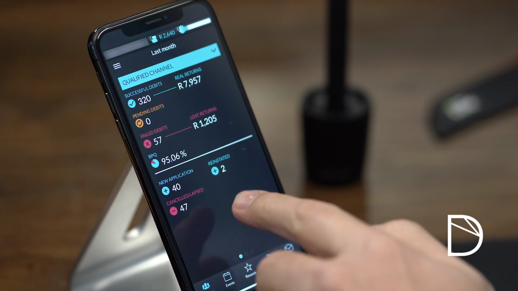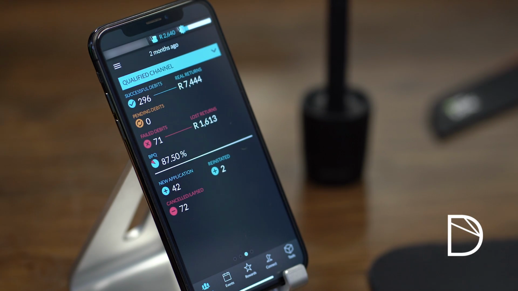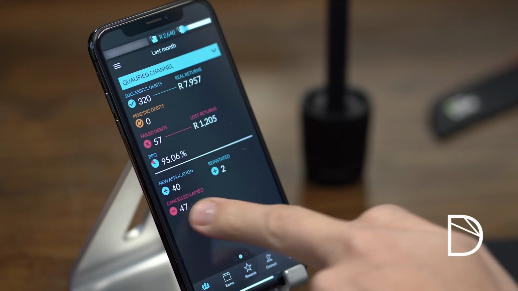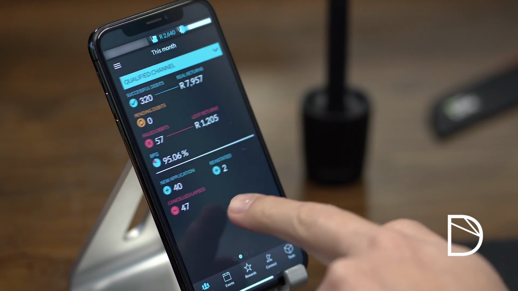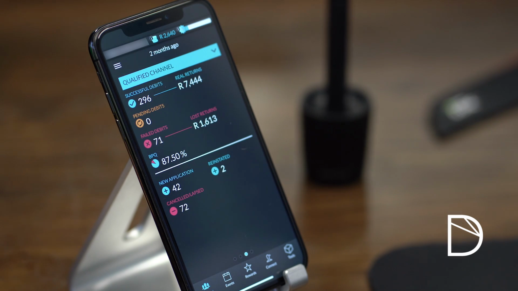And then finally, you want to be able to measure your progress. So the app allows you to do that. If I swipe to my left, you see I go 2 months back, I can go to last month, I can go to the current month. This allows me to see what my progress has been over the last couple of months, understand where the challenges and opportunities lie, readdress your plan, and see if you improve. That is progress, right? Even if you go backwards, if you learn something in going backwards, well, that's progress. And so you want to be able to interpret the data so that you're able to become a more effective channel builder in our business.